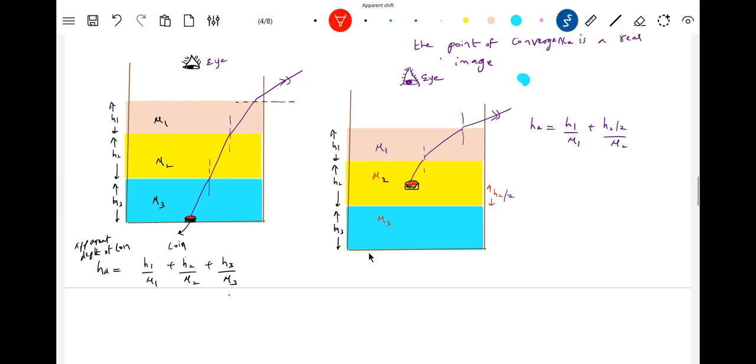So please try to understand the concept here. Sir, why are you writing the formula? Not like that, why I'm writing the formula. The rays here will undergo refraction. So therefore, the apparent depth of the layers will come. Here the ray will undergo refraction between mu2 and mu1, and mu1 and air. So therefore, the apparent depth of this liquid and this liquid also will come into the picture. This mu3 will not come into the final answer. And you should calculate this H2. What is H2? This is the depth.